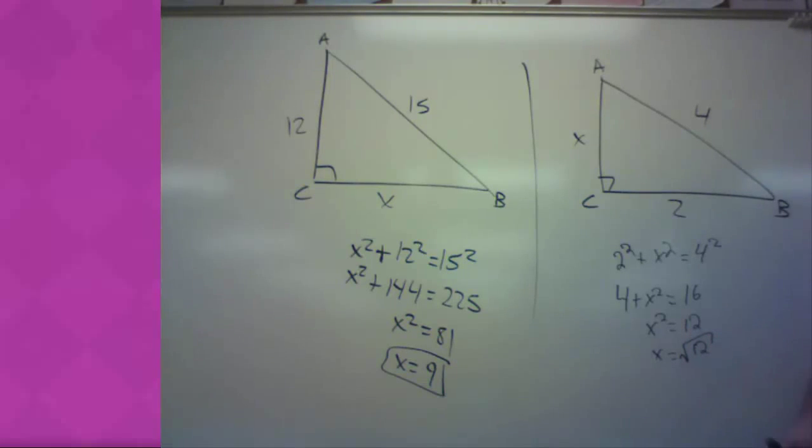What do I do? Well, if I'm looking for simplest radical form, I have to keep the square root. If I'm looking for a decimal, punch it in a calculator and give me what I asked it to be rounded to. In this case, simplest radical form.